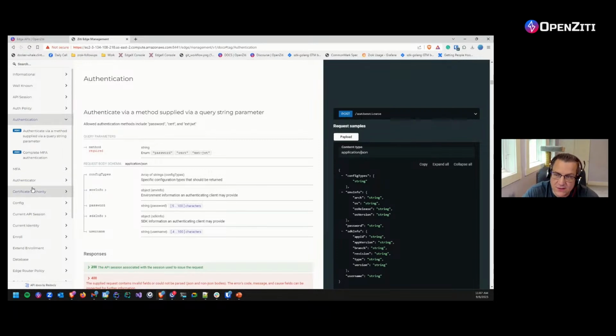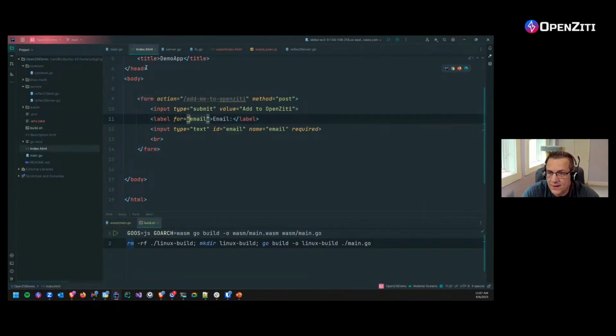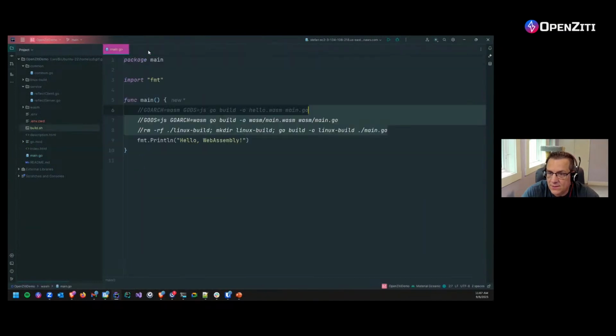So 2 different APIs. This management API is the one that you can hide by creating a different web listener in the Ziti controller configuration file, and taking it entirely off the internet as well, because this is the one that modifies your network's configuration. So you want to be careful with this particular API. I don't know if I've done a Ziti TV on that, but if I haven't, I could always go through it again. Anyway, what we're here for, we're here to look at Go code and not HTML and not build.sh.